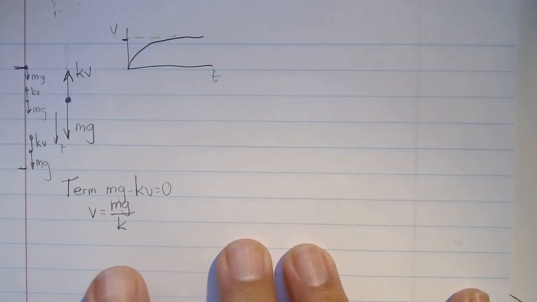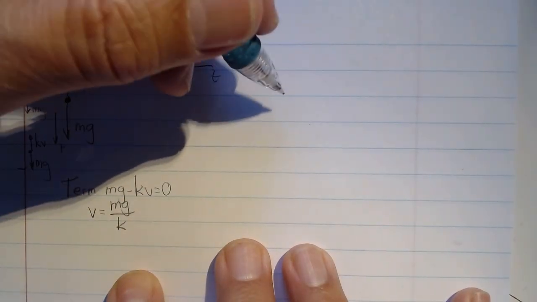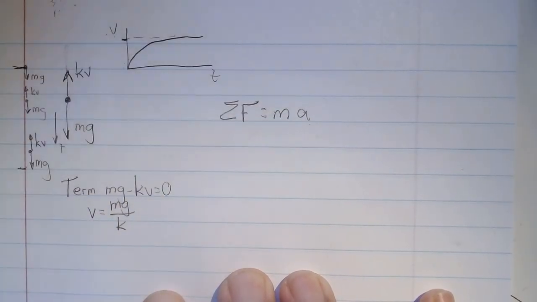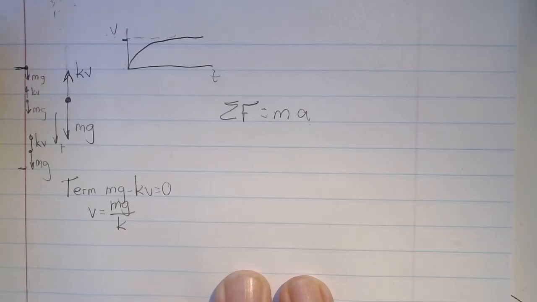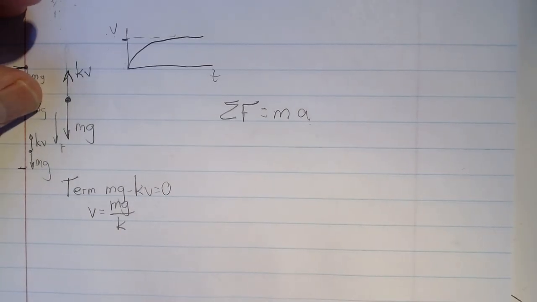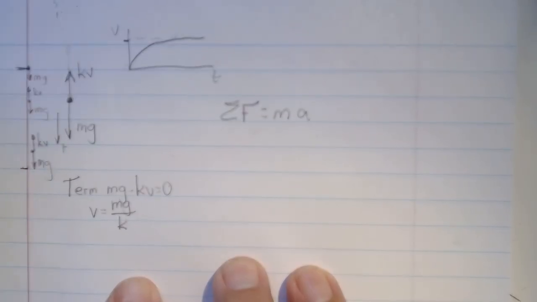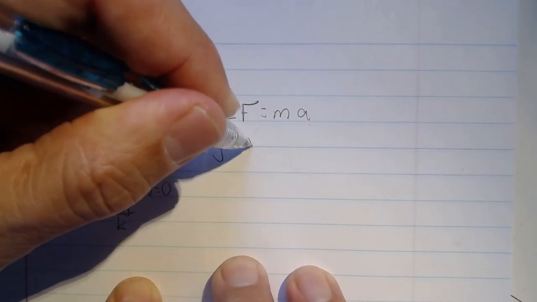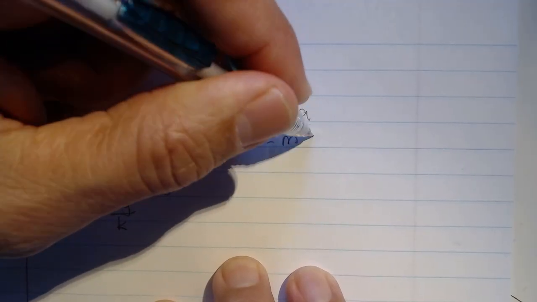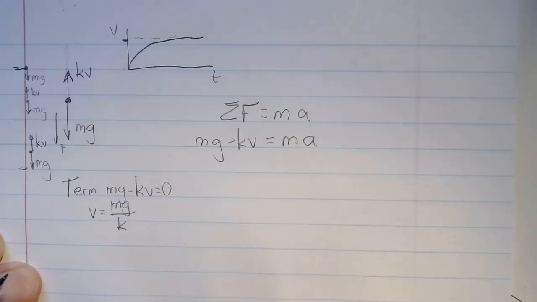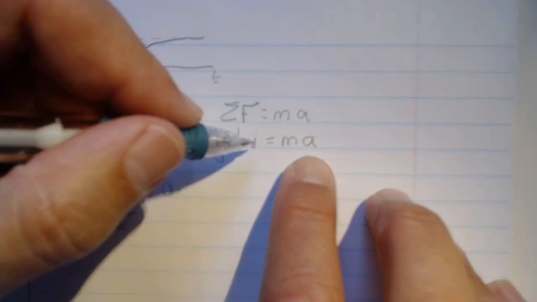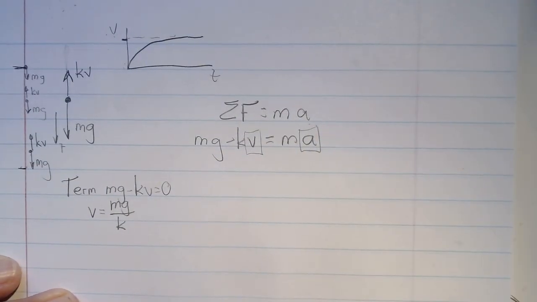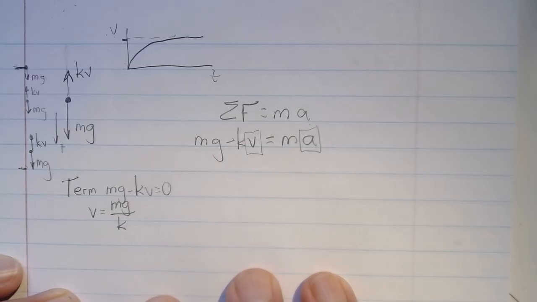And so generally when we're talking about motion, the fundamental formula is the sum of forces equals ma. So we just write our Newton's second law. Anytime you can draw a free body diagram, you're probably going to be using Newton's second law. So we'll have mg minus kv equals ma. Now, what's really important is to understand that the acceleration and the velocity are related. This is what we're talking about when we're talking about a differential equation.